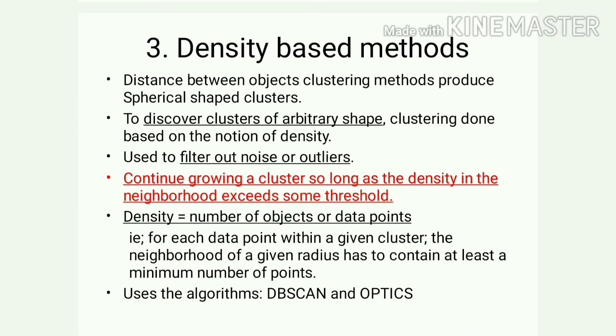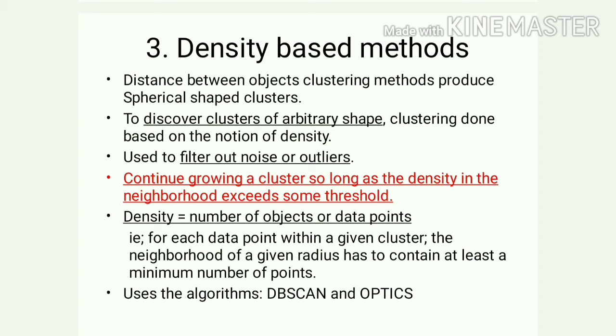Here, before the density based method, the two methods, the partitioning method as well as the hierarchical method, are based on the distance between the objects. So they produce spherical shaped clusters. To discover clusters of arbitrary shape, the clustering should be based on a particular density. Density means the number of objects or data points.